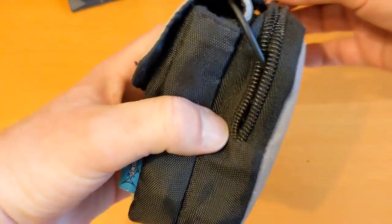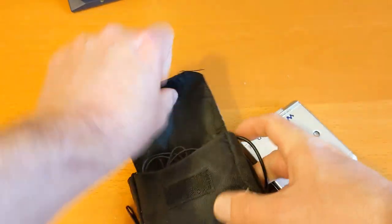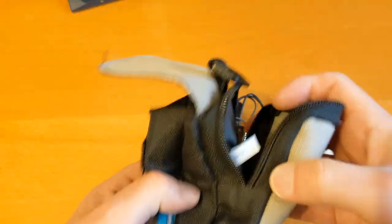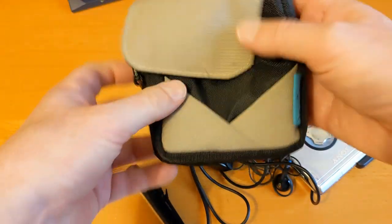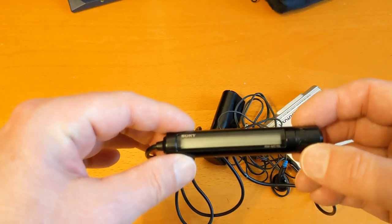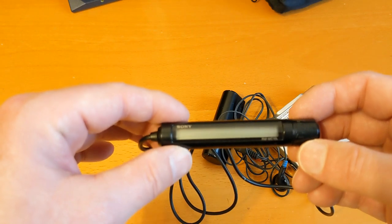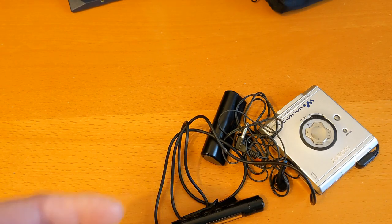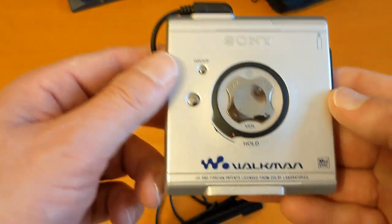Let's have a look at the minidisc player and then we'll come on to the minidisc accessory in a minute. So 45 pounds - I think I've got a good deal. That's a neat little case. I'm rushing now because I've got a few videos I want to do today. I've only got two hours to shoot the whole lot because life is quite busy at the moment.